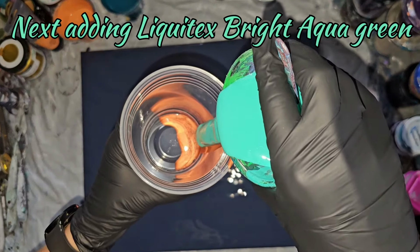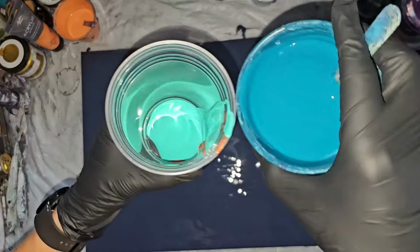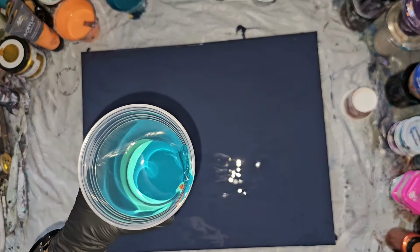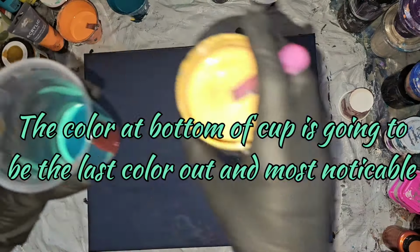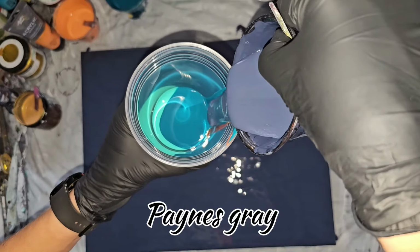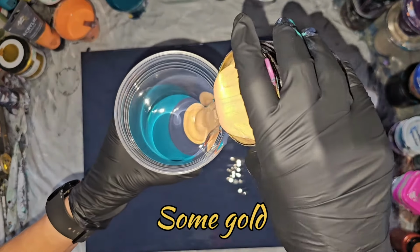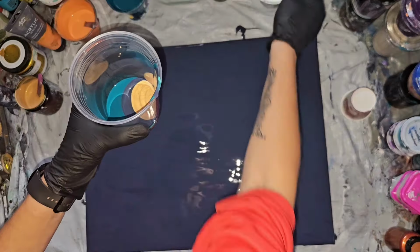I'm just deciding what color to have as the center, so I decided on the bright aqua green. And then just to kind of darken the edges of it, I wanted to put the Atlantic blue. So I like to use a really bright color or a really dark color as the center, so it kind of stands out. And then if you put as the next color a color that's similar to it but darker or lighter, it gives a really neat effect.